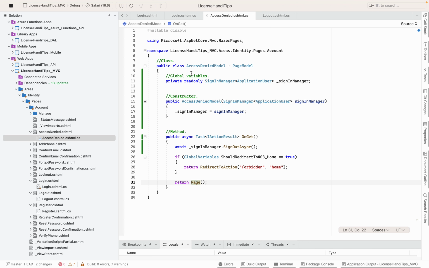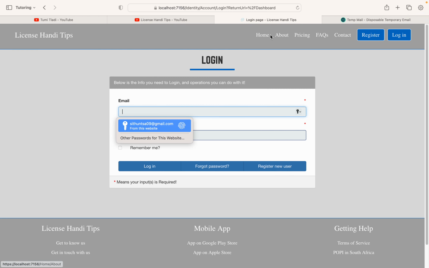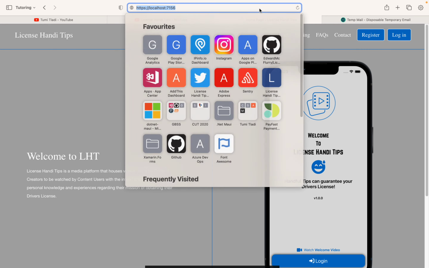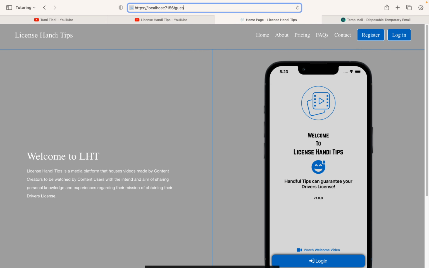Remember, this access denied is triggered, I believe it has to do with the roles, right? So it gets triggered whenever you're trying to access a resource you do not have the roles or the permission for. So this worked. If you try to navigate to another page, let's try that again. Let me go to home, because I want to see something again here.